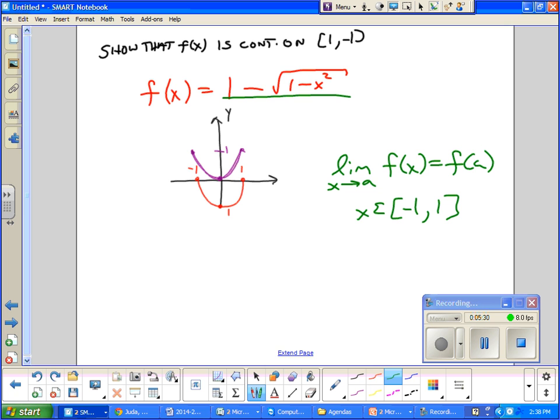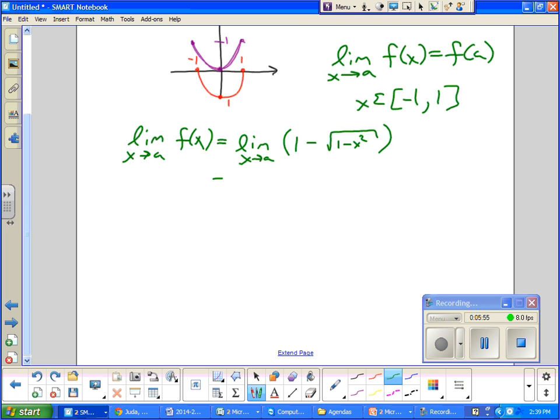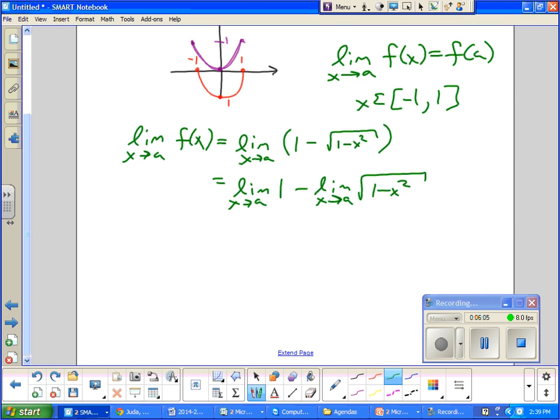Now, if you're at a college campus, they would absolutely do this proof, and he'd probably spend 15 minutes on it. He's going to take the limit as x approaches a of f of x, the upper function here, and he's going to say, well, that's equal to the limit as x approaches a of what the function is, right? All right. What do we know from our limit laws? I can insert this limit to both portions. Do we agree?